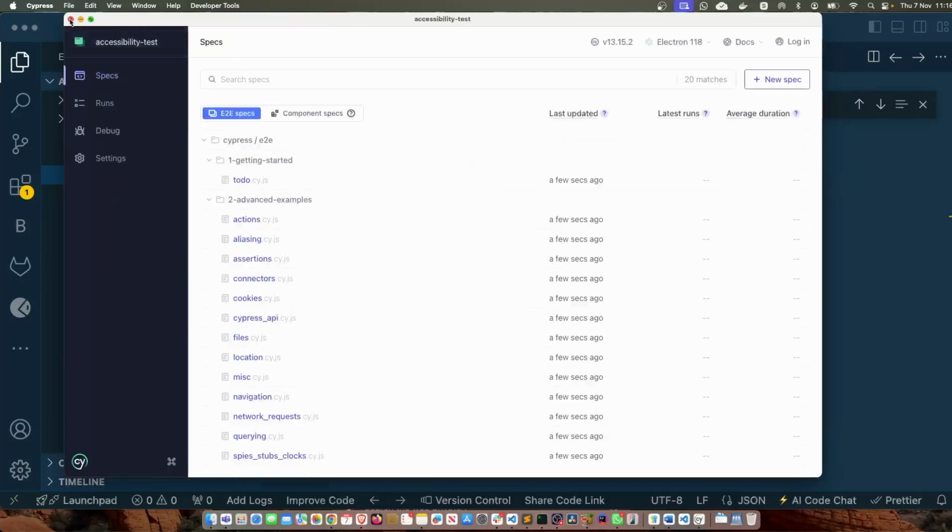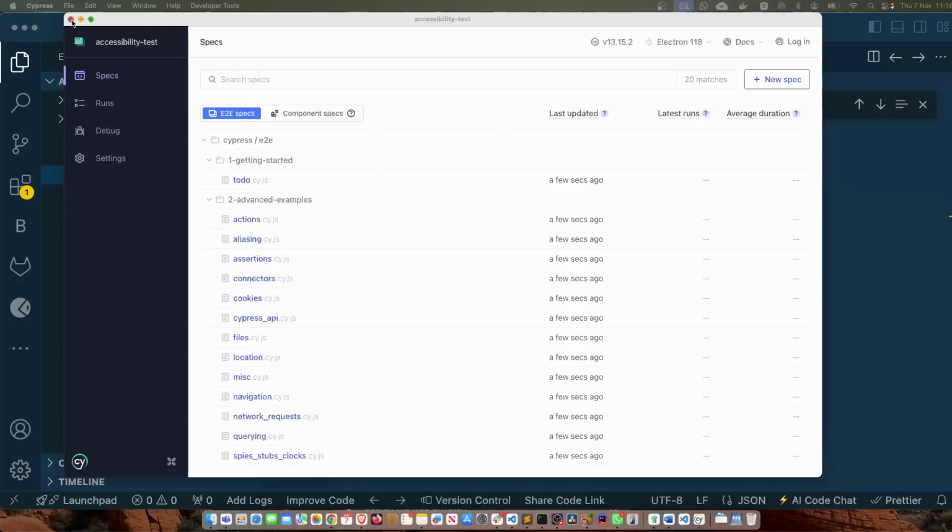So now that it has finished, what I like to do is to cancel them and delete these things. But it has given me the structure that I really crave. Once I've got that, the next thing for me now to do is to jump in and begin to customize and set up my Cypress-Axe, and then to be able to do the accessibility test.